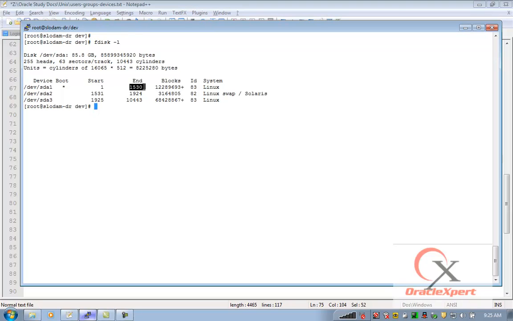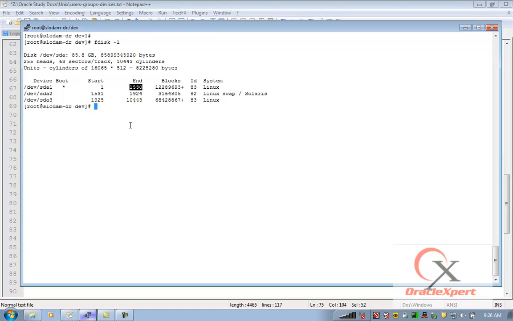Remember, a disk is divided into concentric circular tracks, and the track on the upper surface and the lower surface is what is called a cylinder. So if I talk about my first partition, sda1 starts at cylinder number 1 and ends at cylinder number 1530. What does it mean? It means I have a disk.